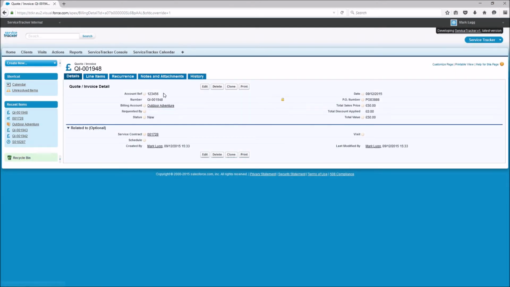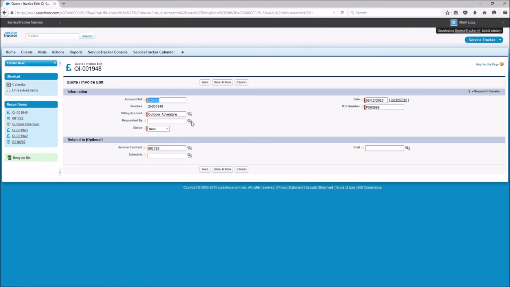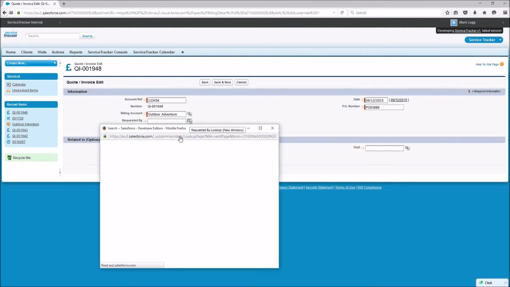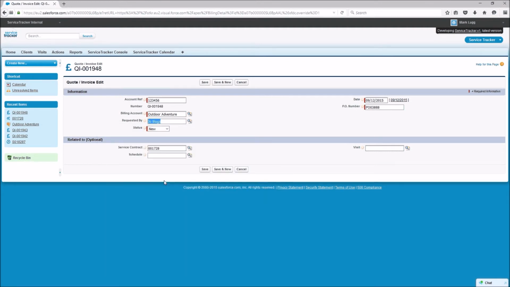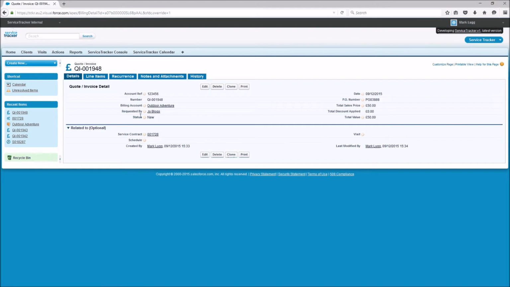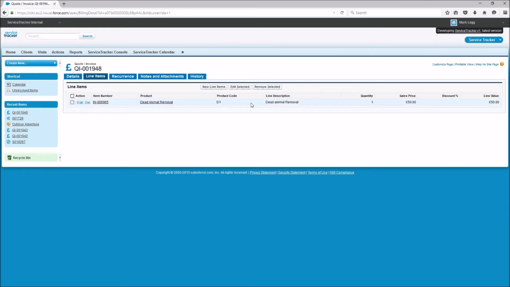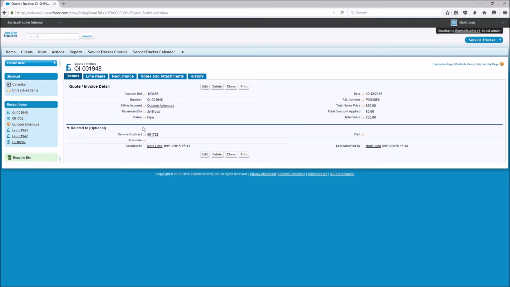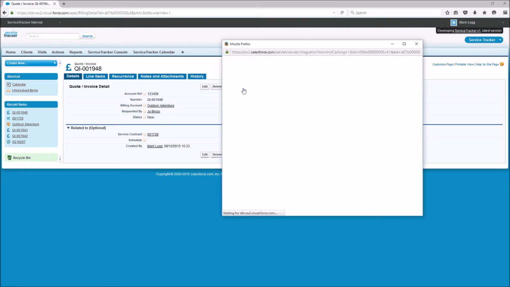So that's now created the invoice. So again, it's very similar to the quotes as they're on the same screen. So we can go and edit this. We can add a bit more information if we want. So we can say that it's requested by Joe. We can save that. Okay, and then you go to the line items. We can add more into it. If we want to add more, we can remove it, and then it's very much the same sort of process. So now that we've created the invoice, we can print and view it as well.